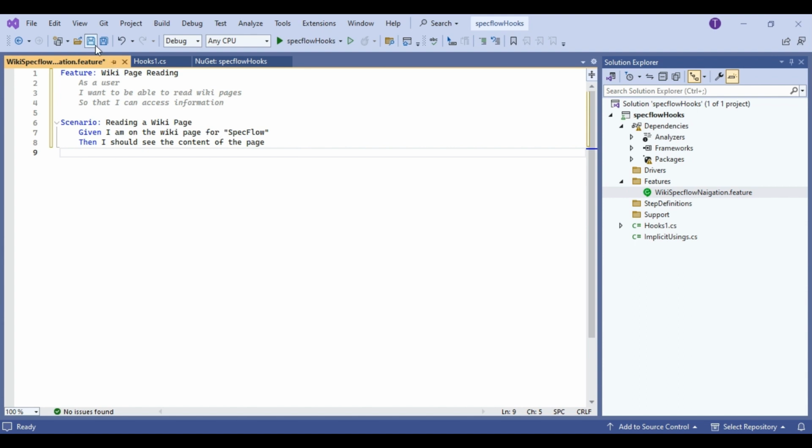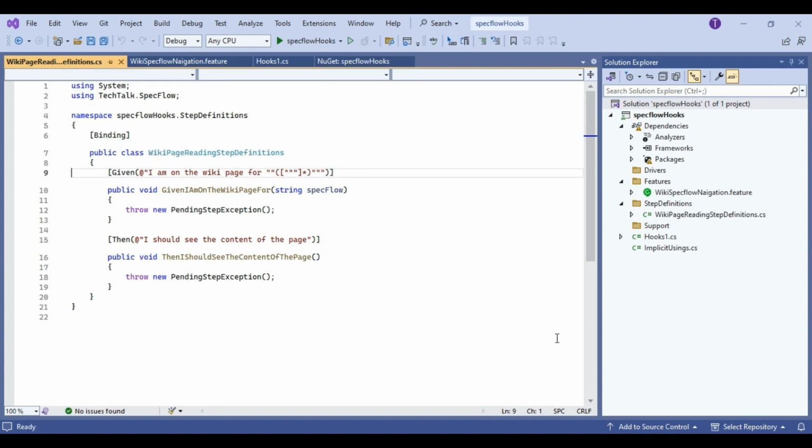Now we have created this feature file. What we are going to do is build this solution, and then we are going to generate the step definition file. So the solution build happens, and if you see, these steps do not have step definitions, so we will right-click and define steps, and then we will create. We will be able to see that the step definition file has been created here, and there are two steps, so both of these steps are defined here.